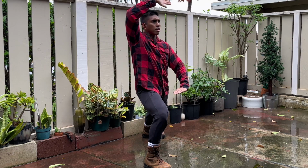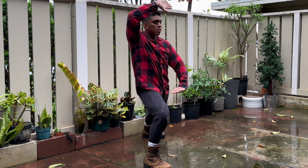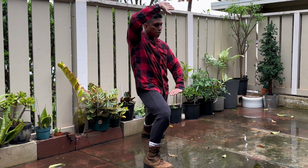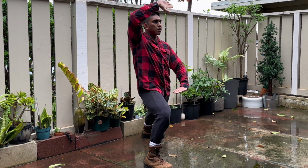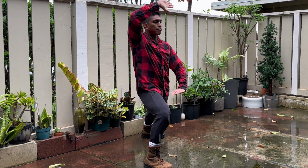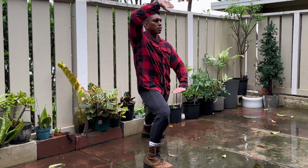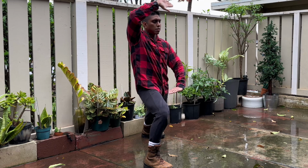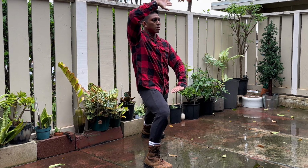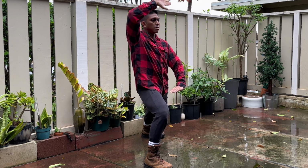Now, first we're going to start off with a 1 minute Gung Dong hold. This is a bow stance. This is a really bad angle, but your front leg is bent, your back leg is straight. This is the block. The upper hand is to block the punches coming over the top. The bottom hand is to block the punches or kicks that are coming to the groin. You hold this for 1 minute.